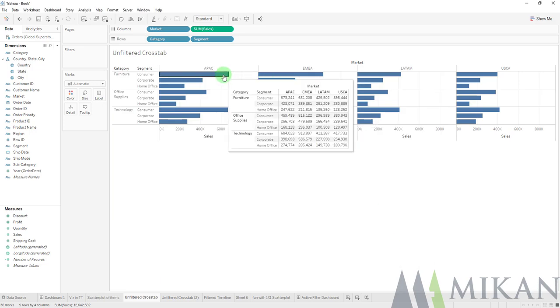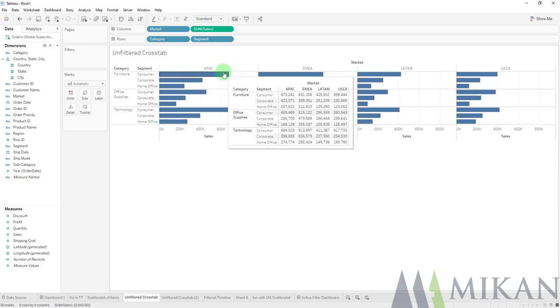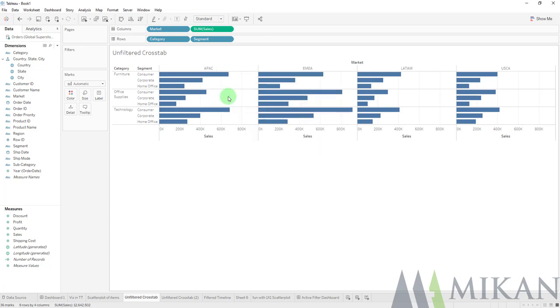There we go, we have that entire text table in there, but when we're on the dashboard we can represent it as a bar chart and just leave our text table in the tooltip for reference. Alright, let's see another example where we do want to see that filtered right here.